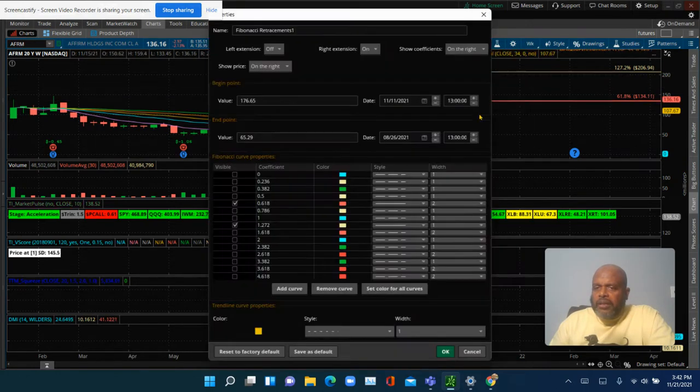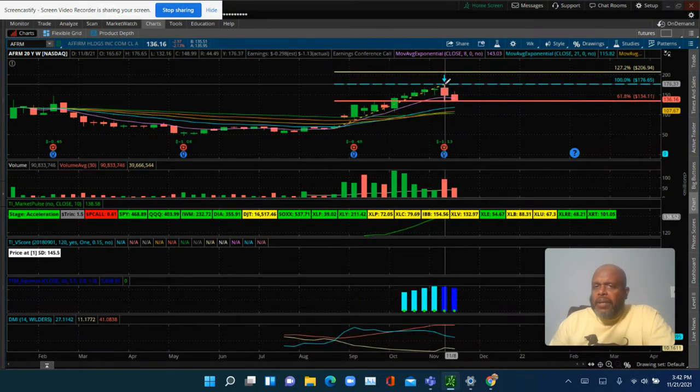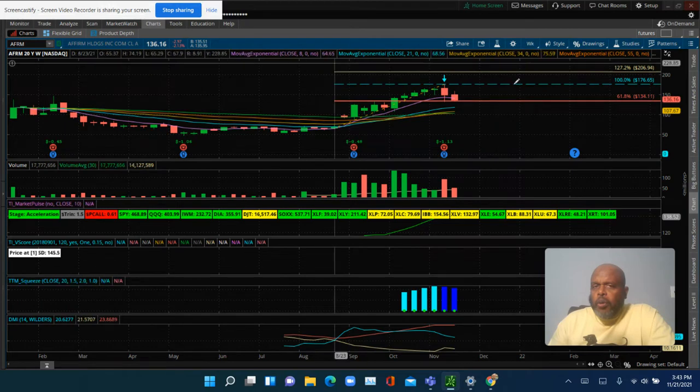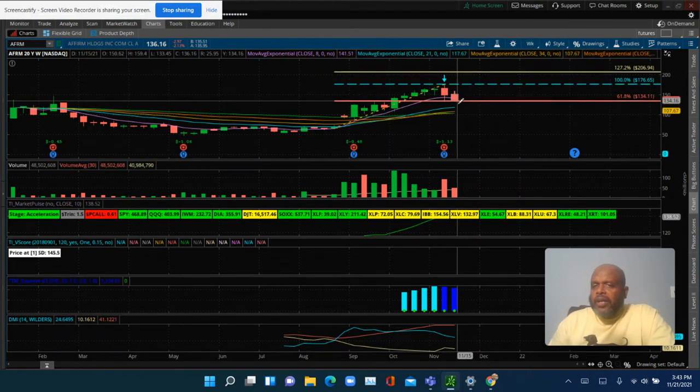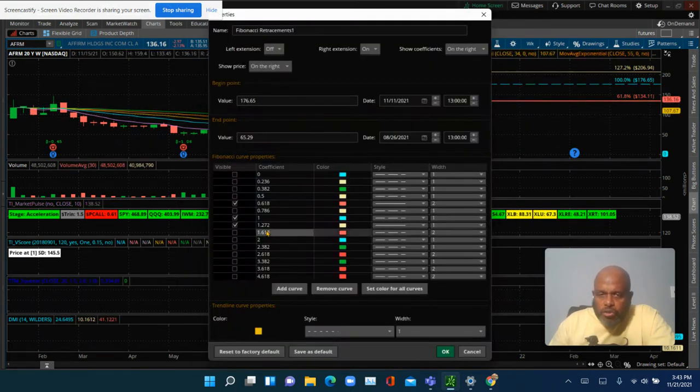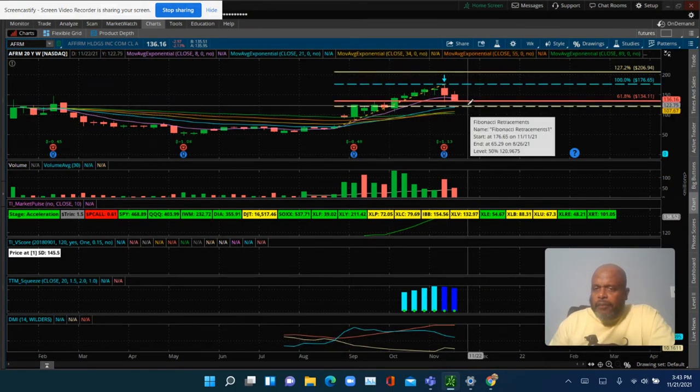And actually, let's just bring in one more line. This is the immediate support because this is where the resistance ended. This is my new support. If I'm trading this based on a weekly, what I'm looking to see is how it reacts to this resistance. If it breaks through, how does it act at this support? If it breaks through, then I have to find where my new support level is. If it breaks through that, then my next support target would be down here.